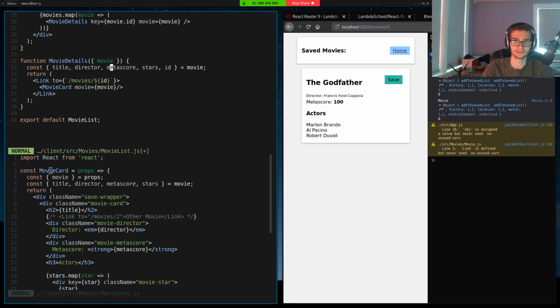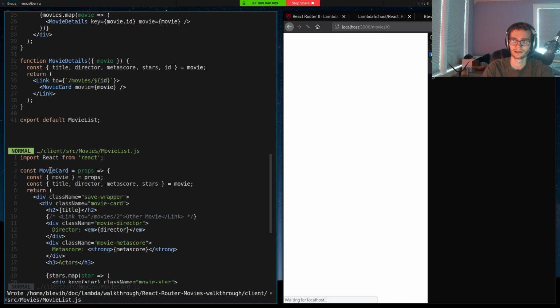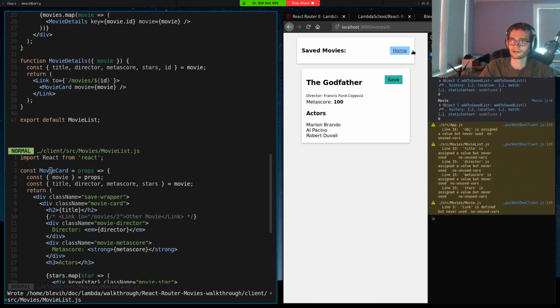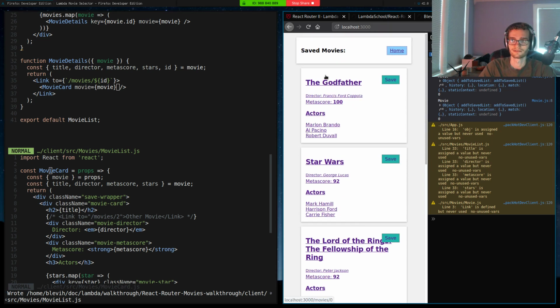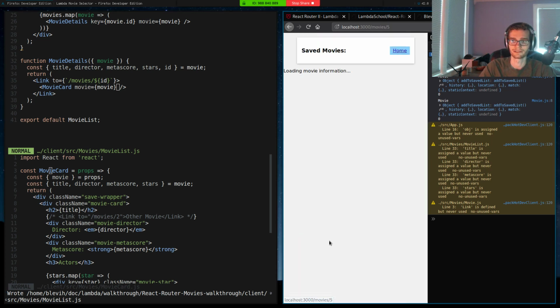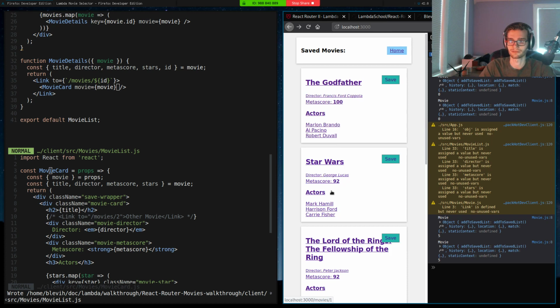And I'm still going to leave this movie details thing here because I'm adding this link around my movie card, and I still want that to work. So now if I go home, we get our movie list, now rendering using this same reusable component.